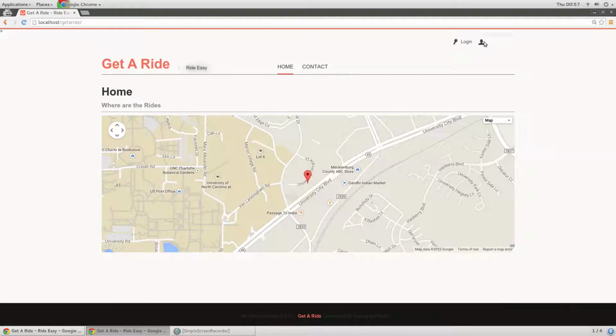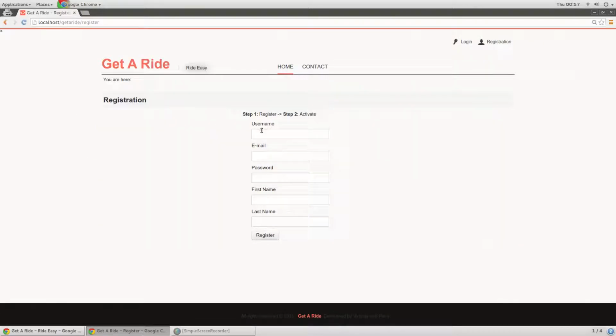So let us start with the registration feature. When we have to register, we have to enter our username, our email ID with which we want to register to our service, and the password. This password is saved to the database as a hash value and not as the text itself, which gives better security in the database for the user's password.